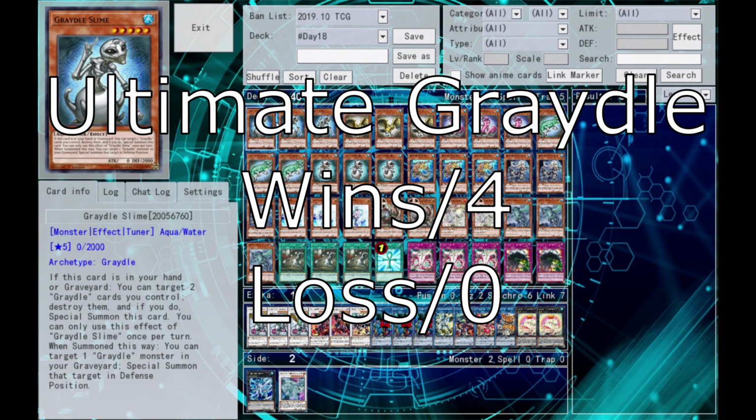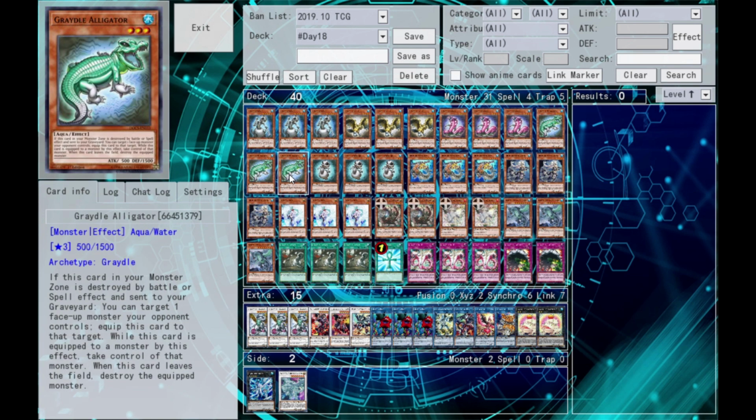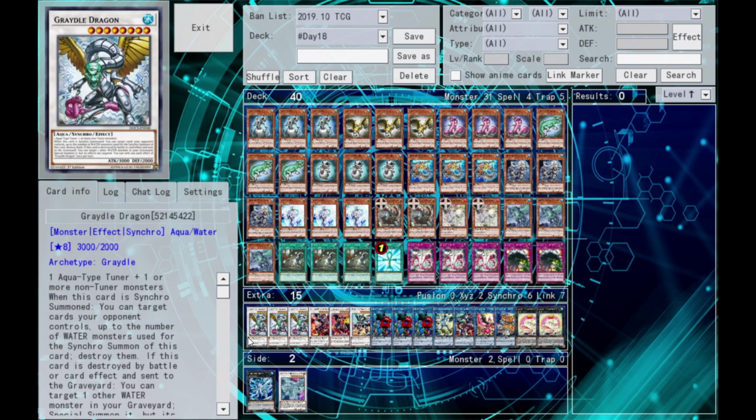Alrighty, folks, the penultimate Graydle deck. We got 4 wins. Granted, it wasn't against always the most skillful of opponents or anything, but then again, against too many monsters on the board, Graydles don't do too well. But honestly, I think we did just fine. We did pretty much everything I wanted to do except for Split. I'm sorry. I wanted to do Split so bad. But my opponent was playing Mayakashis. What can I say? But I hope you guys enjoyed nonetheless.